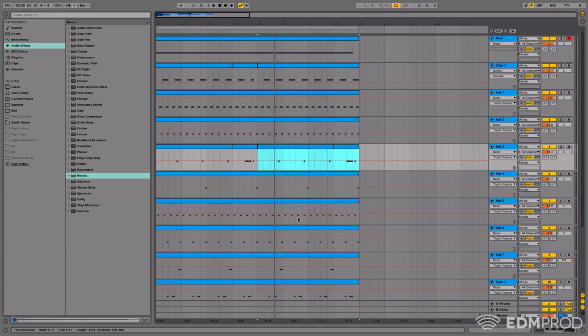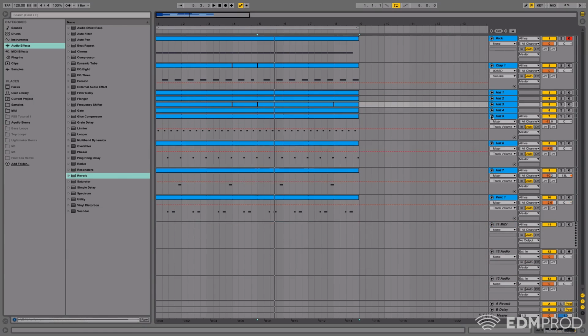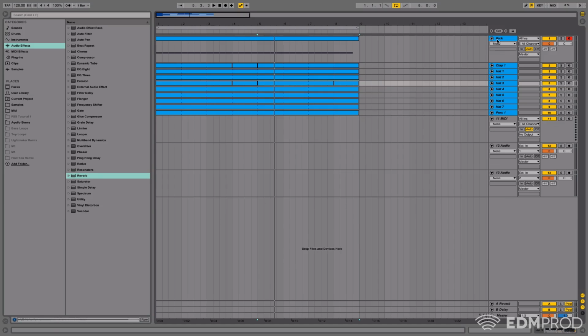So yeah, that's the first thing you want to do when you're thinking about interest and variation. Use what already exists to create it first. Because that way you're going to have a much more cohesive sound, and it's just not much work. You don't have to add anything. Cool. So that's that.